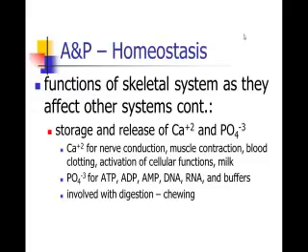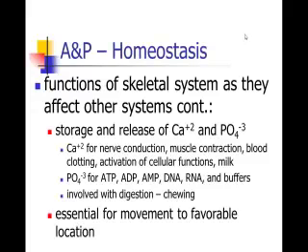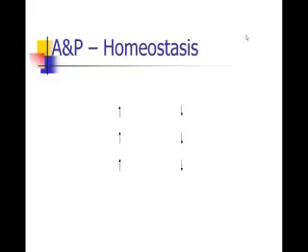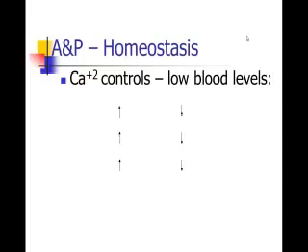The chewing, we mentioned already, can help in digestion of food. Also, bones are pretty important if you want to move around. We use them as lever systems and as points of attachment for muscles, so we can move because of our bones. And so what if we have low levels of calcium?